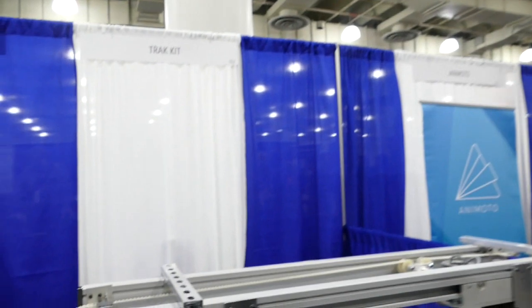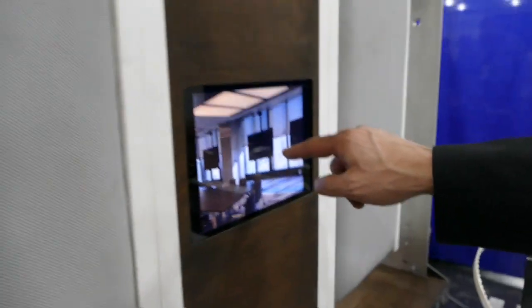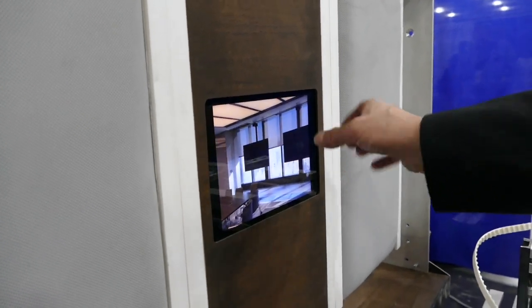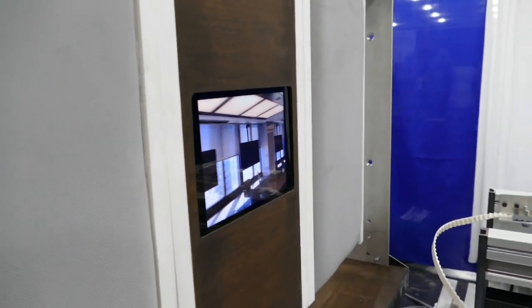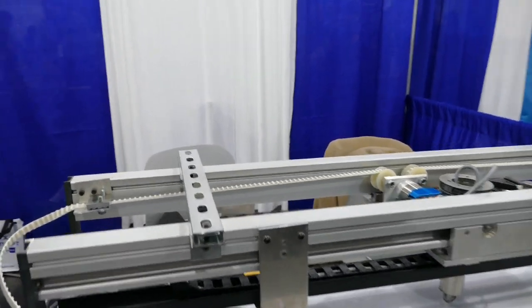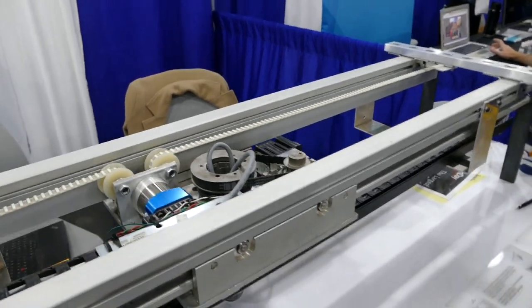What kinds of things are your clients putting on these systems? As you can see in this video, these are 86-inch touch panels — they are 4K and they rotate from portrait to landscape and they hide. So clients are putting all kinds of devices on our tracks. How much weight can it hold? 1,000 pounds! So you can move your Harley around your house from the ceiling.